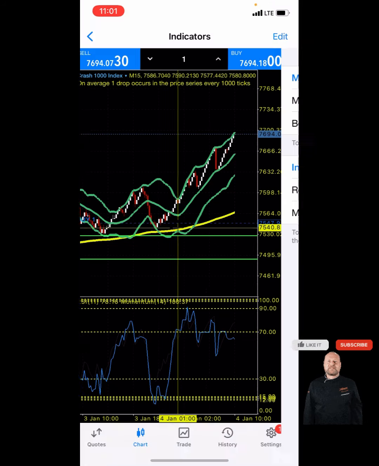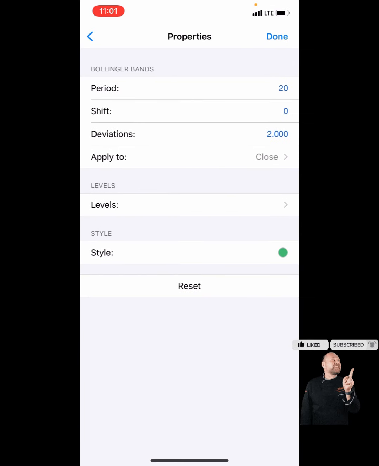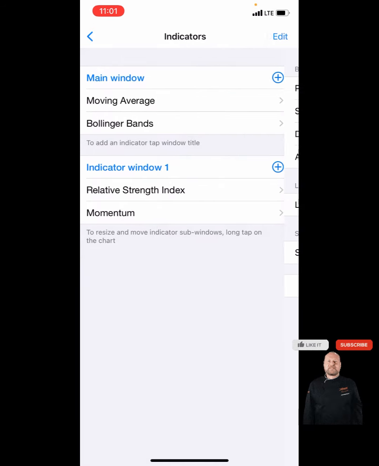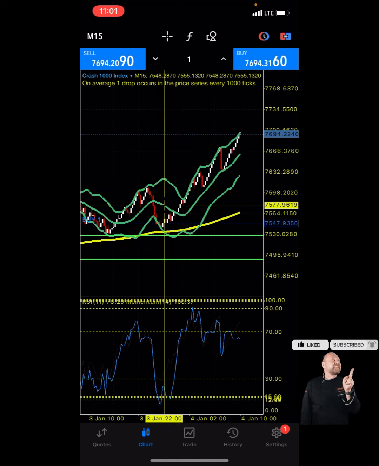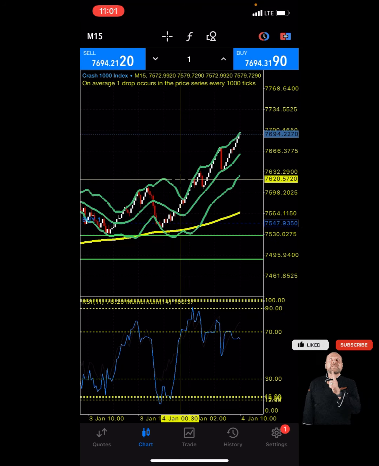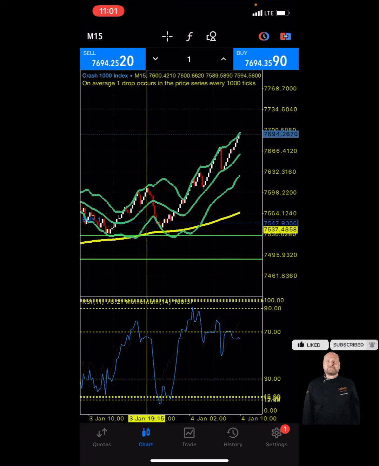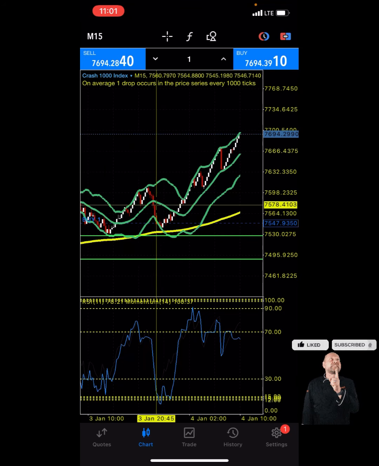Then you want to put Bollinger Band, period 20, shift 0, deviation 2.000, apply to close. Then for style, put whatever style you want. Just make sure you don't mix up your indicator colors, so that you wouldn't get confused. Always make sure you have different colors, like your moving average is yellow and the Bollinger Band green.